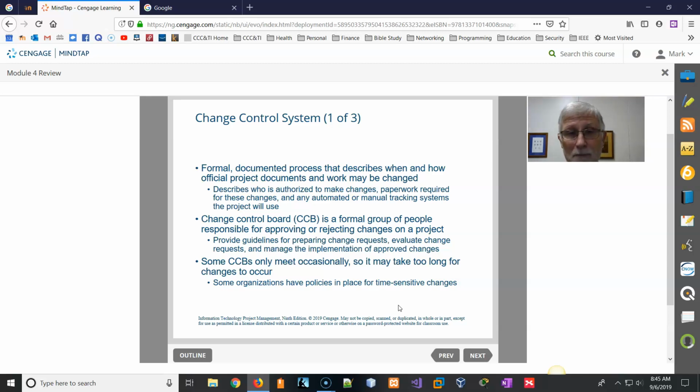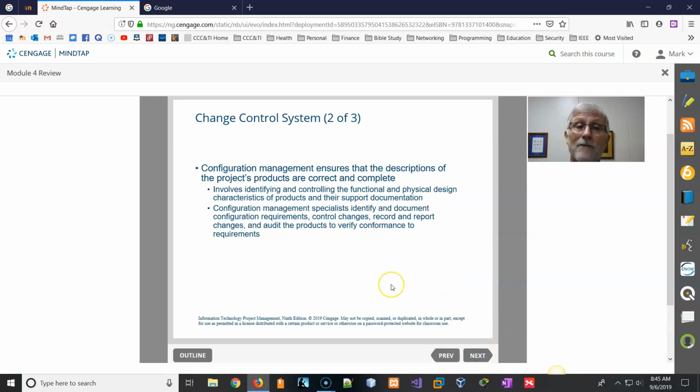And of course, sometimes those boards take a long time and the project manager needs to step in. So sometimes you got to make sure the policies are in place so everybody understands that these are time-sensitive changes and the importance of that change process.